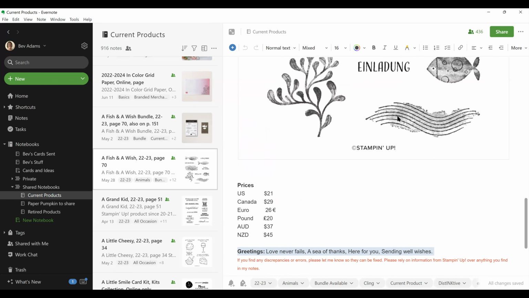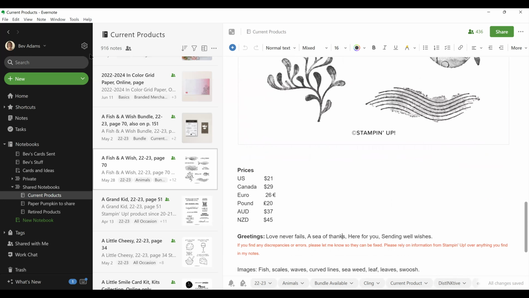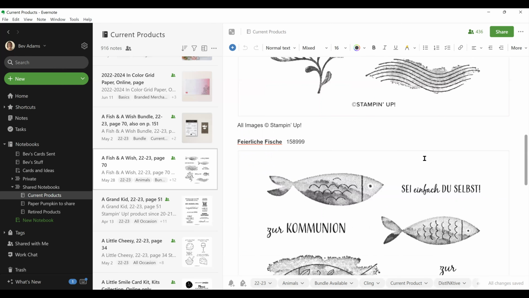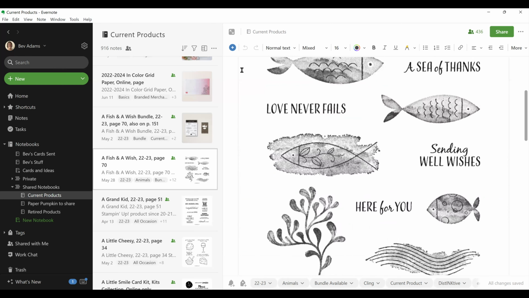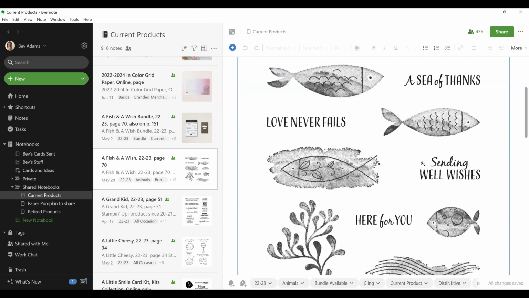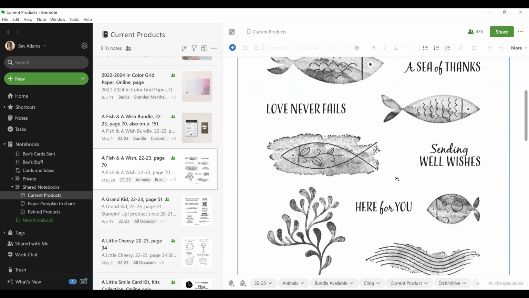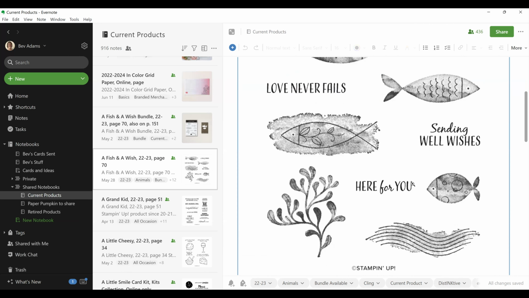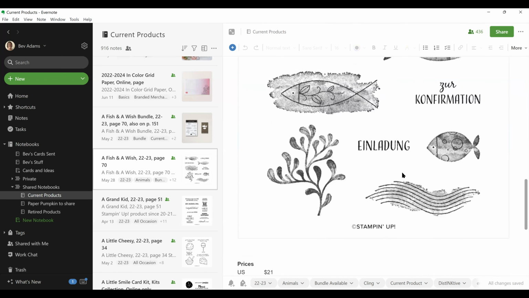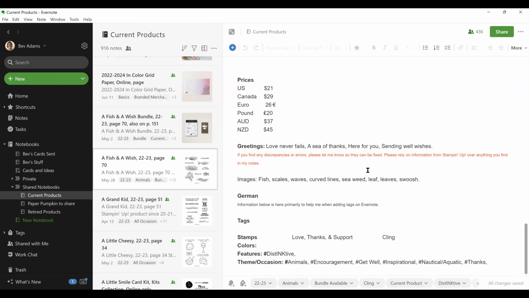I type in all of the words in the English. When you put something in a search box, Evernote actually starts searching even the images for the words. So it not only is searching what I've typed in, it's searching all of the pictures. But when it searches the pictures, sometimes there's false positives. So it's starting to look at maybe these little lines and it might think it's letters. It's also looking for English words in the German version. And a lot of times it makes mistakes.